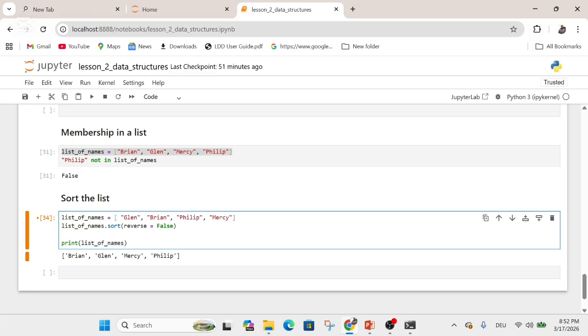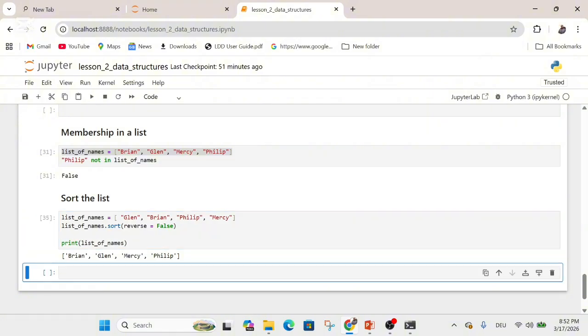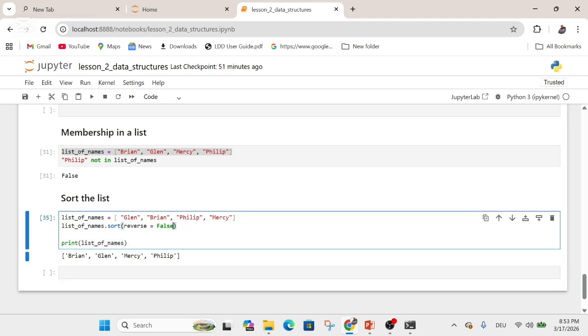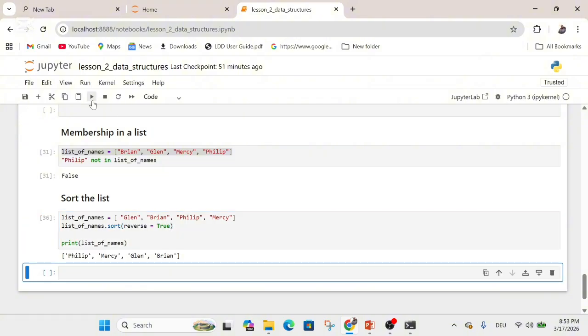So this one will just simply sort the names alphabetically. Once we say reverse true, it will start from the highest alphabet, which is P, then downwards. So this is how we normally sort things in our list.